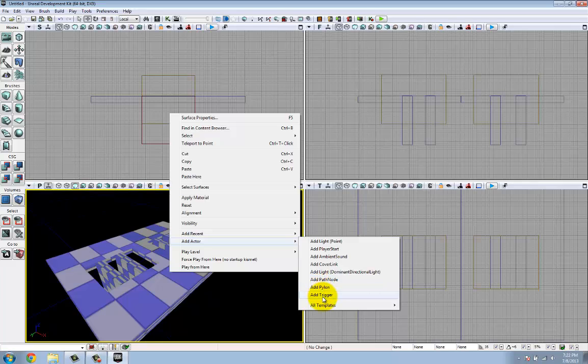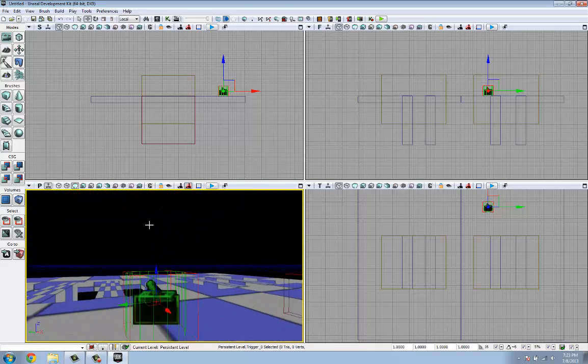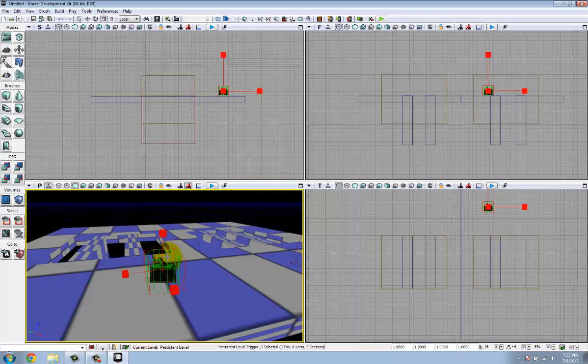And add triggers. Triggers are events within Kismet, which is the scripting language that allows for an action to occur. So for example, if I was to add a trigger in a certain area, and I wanted a door to close shut behind me when I entered that area, like a radius within that trigger, as I entered through this doorway, I would lay that on the ground, add a trigger, and this little icon would appear. Now you can scale it with spacebar and translation, and rotate it in different ways.